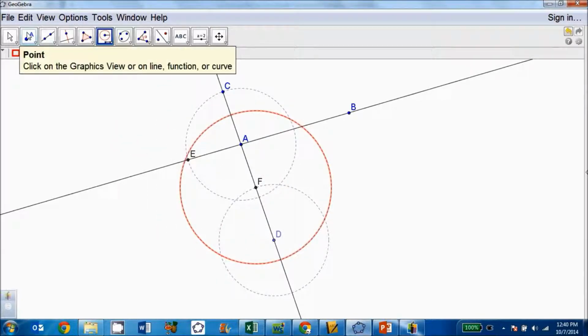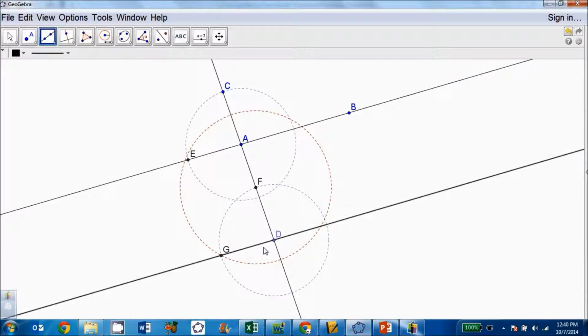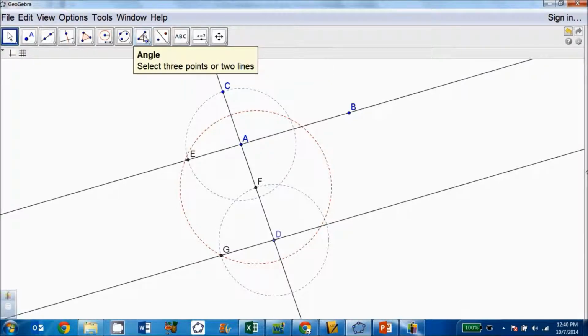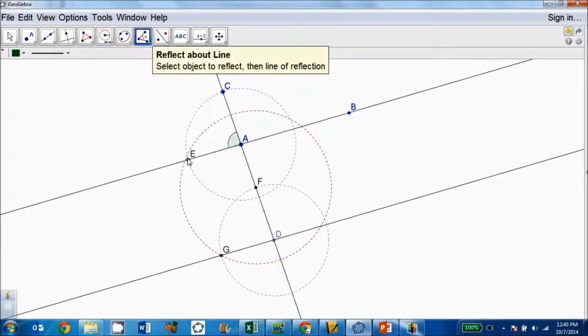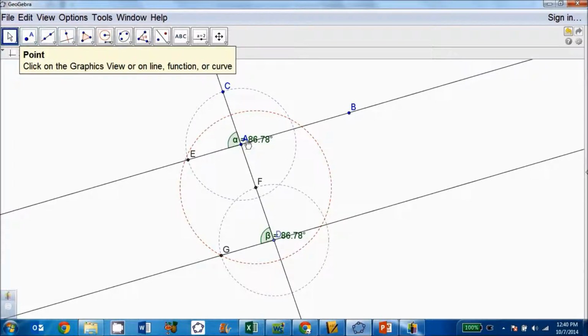You'll recall that what I'm doing here is a copy angle construction, and the resulting line down here from G to D is actually going to be parallel. What we know though right now is that angle CAE up here and angle FDG down here are congruent angles. For the sake of argument, let's measure it. Let's measure CAE. Alright, so it's 86.78 degrees. Then let's come down here and do the same thing. Okay, so we got 86.78. So we know that these 2 angles are congruent to one another.